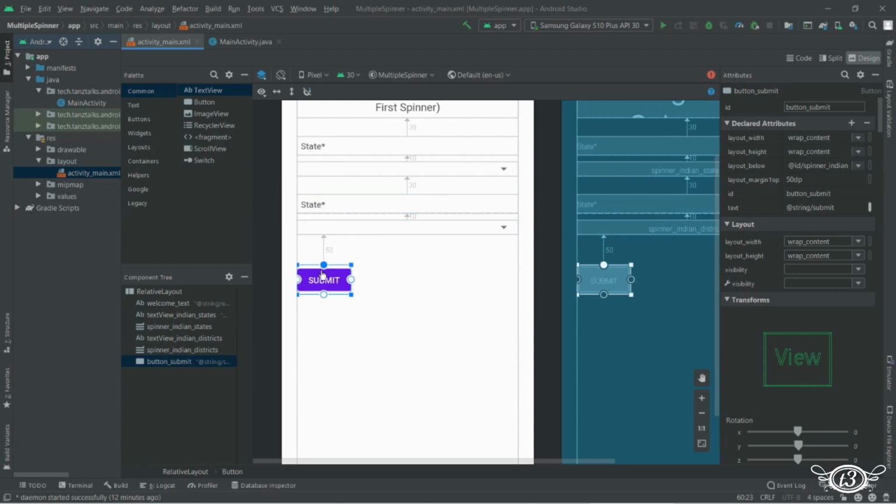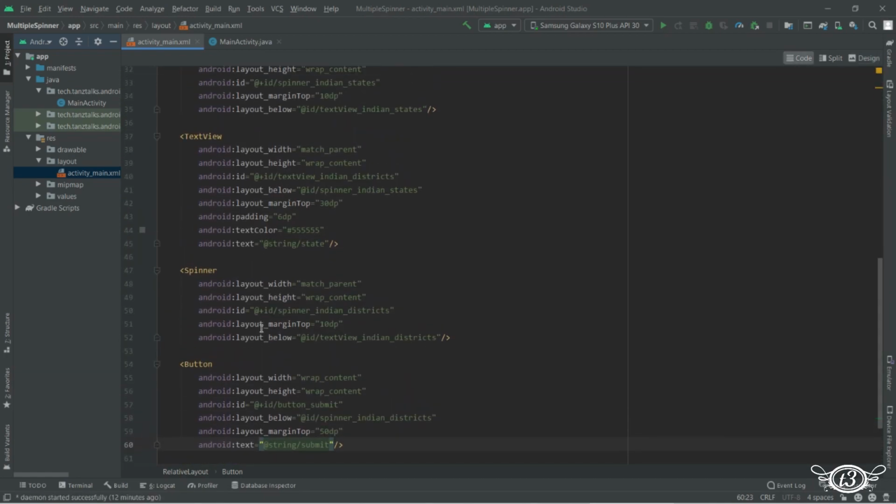All right, now let me give the text for the text view for the districts.